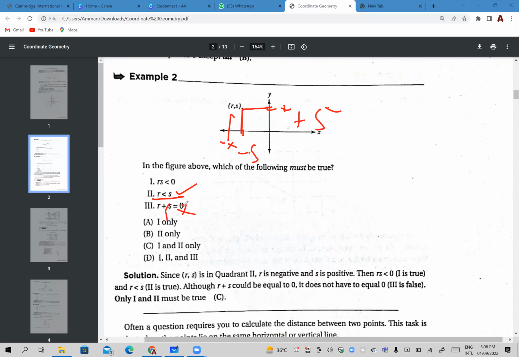अब रहेगा पीछे हमारे पास statement number 1, RS is less than 0. If you multiply R and S, the answer will be less than 0. No, not at all, because neither R nor S is 0. अच्छा sorry, less than 0 है. Okay. So हाँ ठीक है ना, true है क्योंकि एक negative में आ रहा है. This is also true. Statement 1 and 2. This is part C. ठीक है. तो इस तरह से you'll have to see कि coordinates के basements क्या हैं.